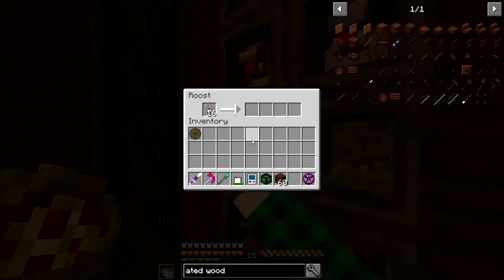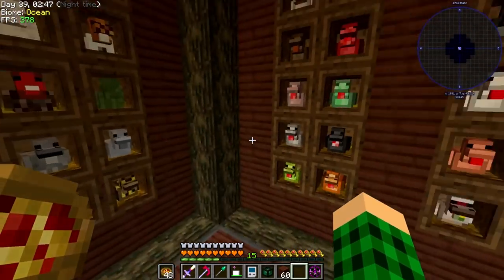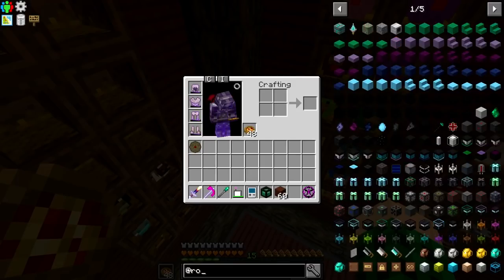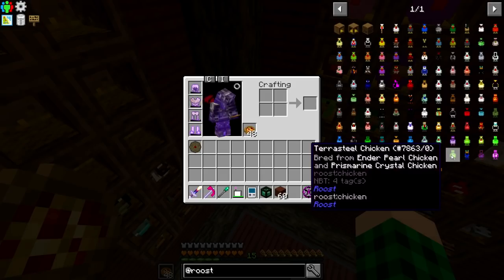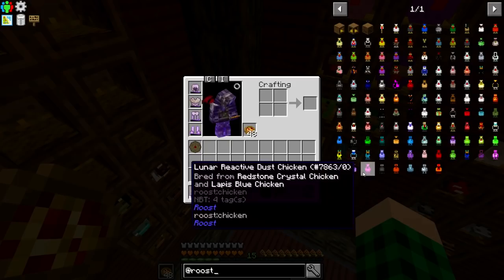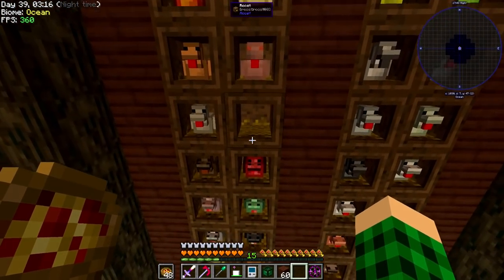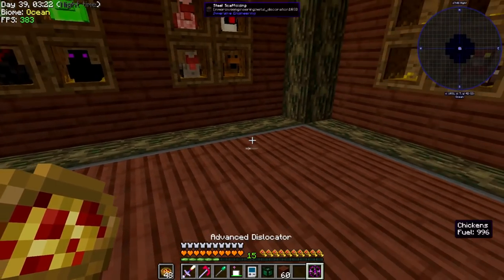Here we're missing one of the alloys. If not, we're just going to toss something random in there that goes into the drawers, but we're still needing the Terra Steel, the Manyullyn, and stuff like that that's being bred. If we look at Roost, I've gotten up to here. The Terra Steel is the last one that I got to, so we still need Plutonium, Draconium, Elementium, Iridium, Night Slime, Lunar Reactive Dust, Stoneburnt, Awakened Draconium, Mana Infused, Moonstone, and Demon Metal. So I think we could toss like Draconium or Awakened Draconium into some of these and stuff like that, but we're going to get there when we get there.